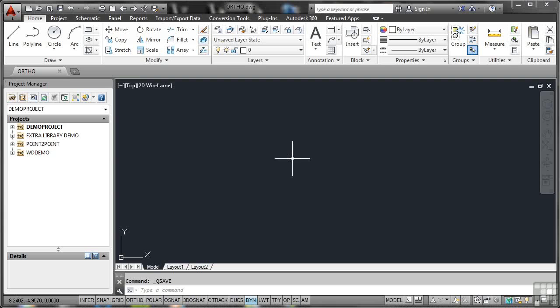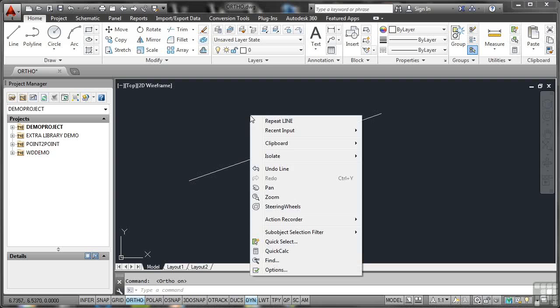Let me show you what I mean. It's much easier to show rather than talk about this one. So if I go to the line command and draw a line and click there and just go over to somewhere like there and click again and press enter, I'm drawing that completely freehand. Now, if I put ortho on down here on the status bar, and you'll see it shows up on the command line as well, like all the other drafting settings. If I draw a line now, watch the difference.